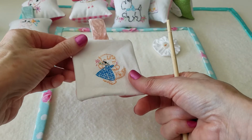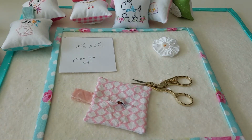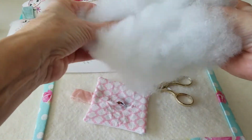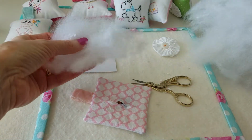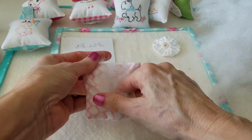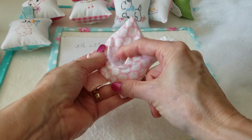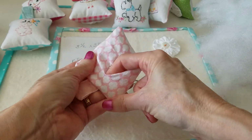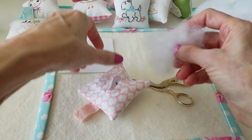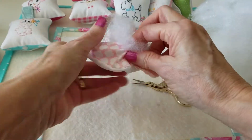Okay, next thing you're going to do is we're going to stuff this baby. Let's get some stuffing. I'm just using the polyfill. I guess you could use cotton or whatever you have on hand, but this is what I'm going to use, and I'm going to stuff it real tight. I'm going to go to the corners first, push it in as hard as I can. And then I'll work my way to the center.